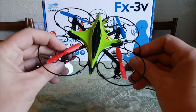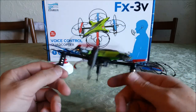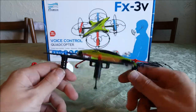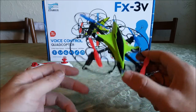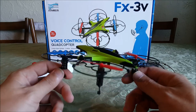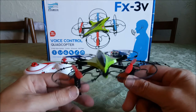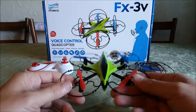Flight times are not super long. With the battery — which I believe is a 350 milliamp hour battery — you only get about five minutes of flight time. It has an incredibly long LVC, probably a minute, maybe two. It's incredibly long but it's also kind of hard to see in the daytime because the LEDs aren't super bright. It flips very nicely — gives itself a bit of elevation and flips real tight, real fast.